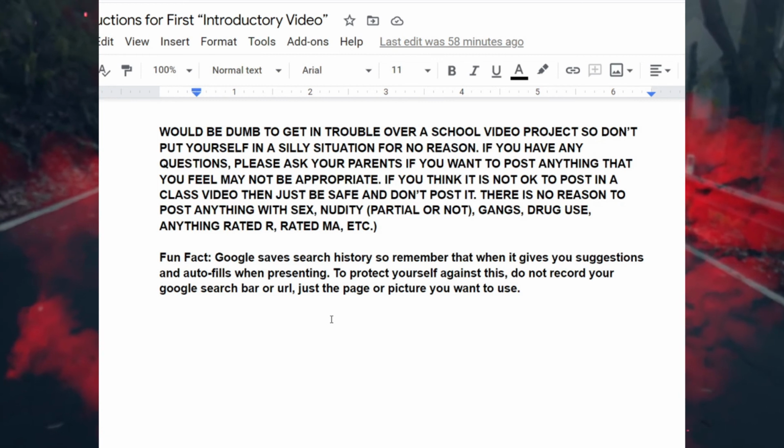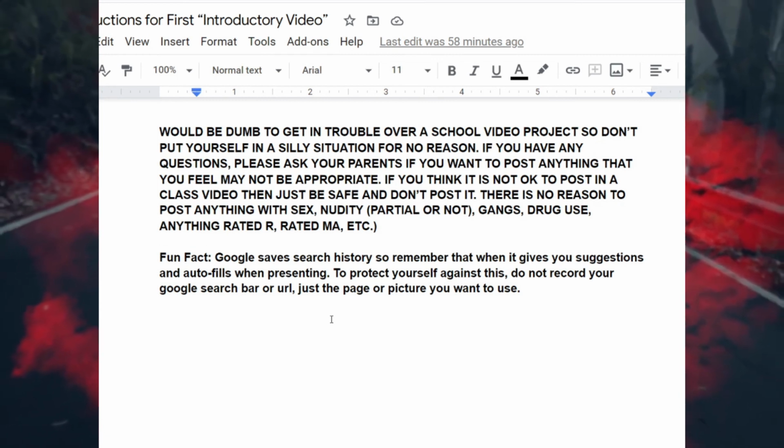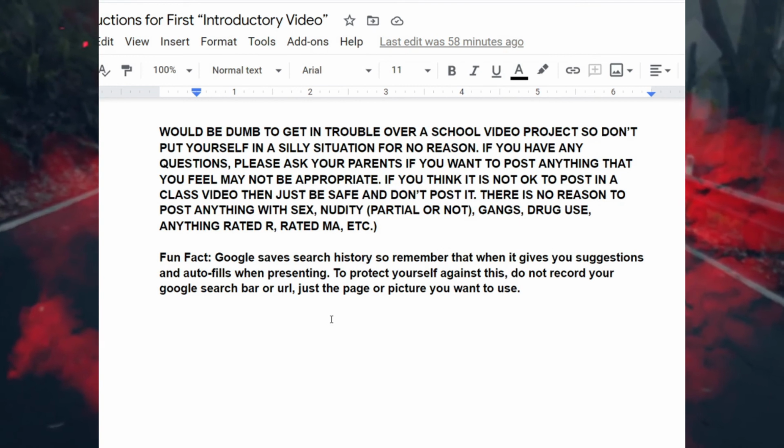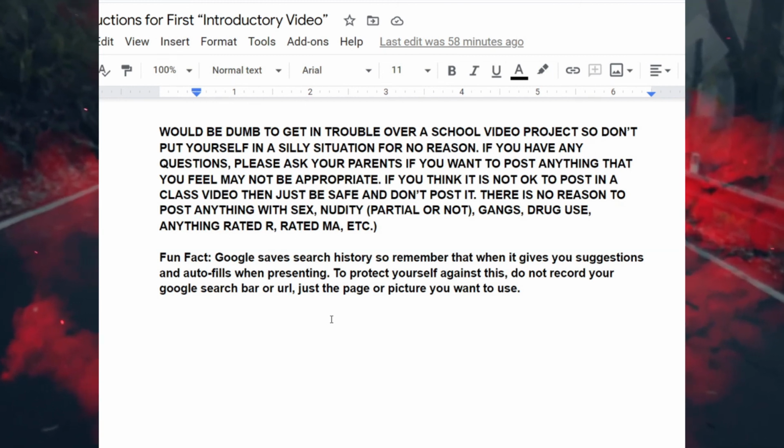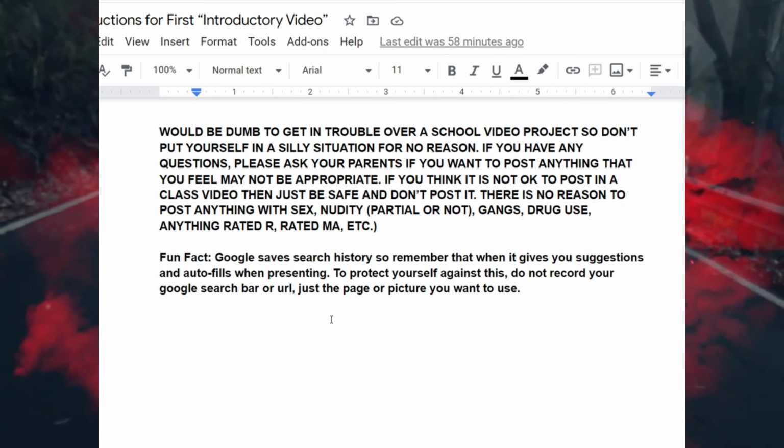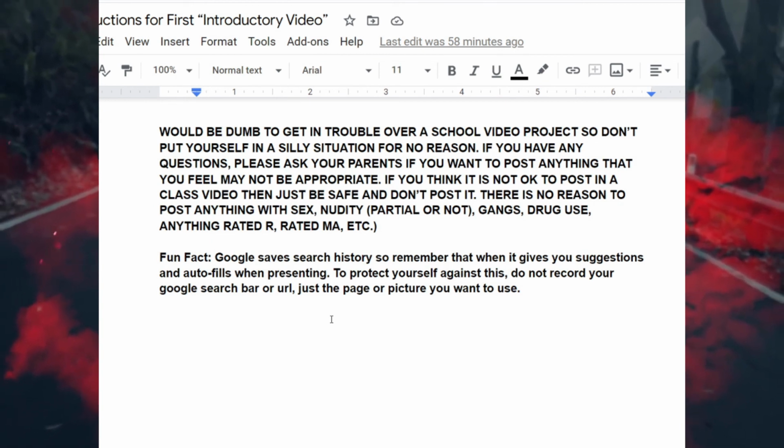If you have been looking up inappropriate stuff and then you start typing in letters in Google, guess what? It's going to suggest that you go back and search for that inappropriate stuff. And guess what? All of us watching your video will be able to see it. Yeah, so don't record your search bar.